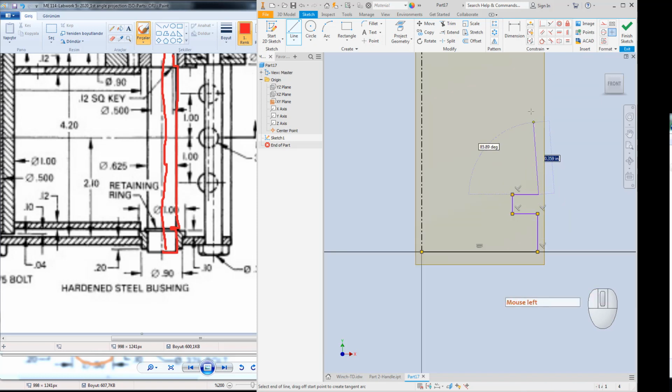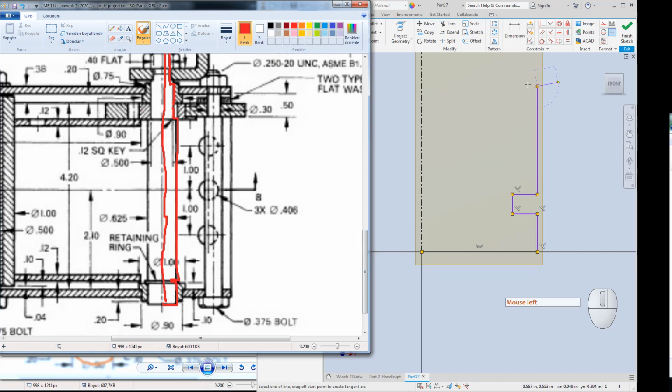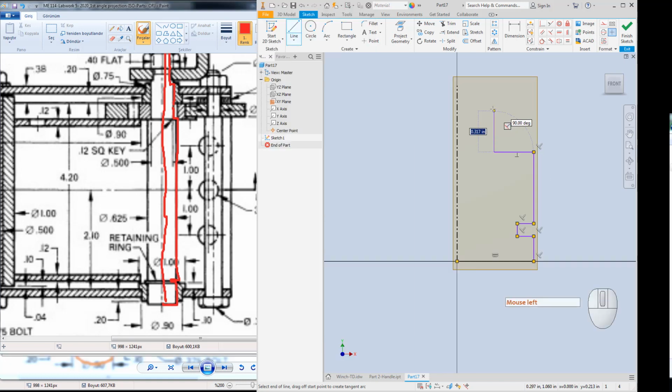I will just go up, and from this side we have a step at this point which is further than this one. I will go up till this side, and I'll turn back.